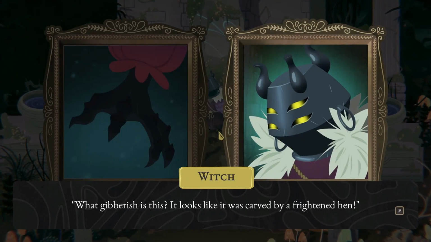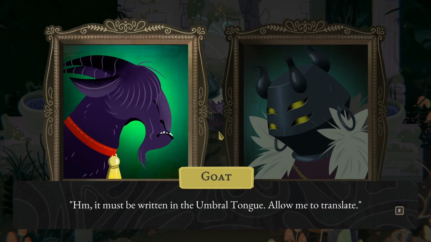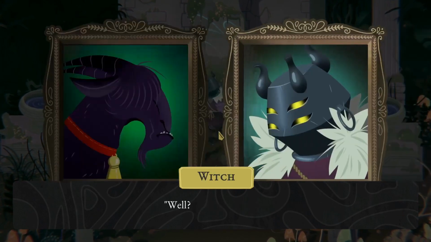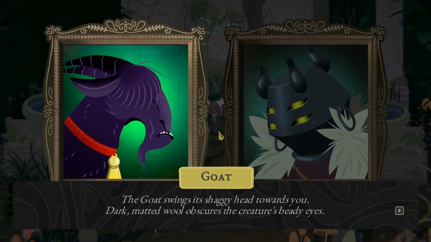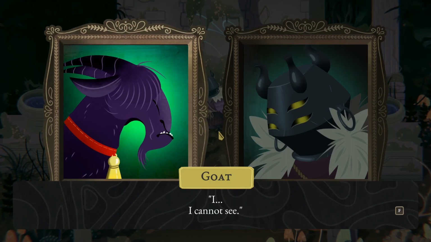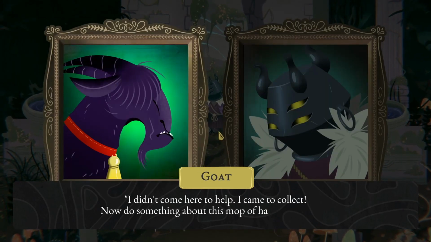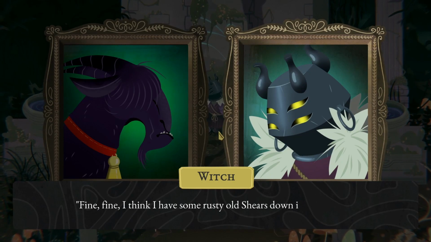What gibberish is this? It looks like it was carved by a frightened hen. It must be written in the umbral tongue. Allow me to translate. The goat steps up to the doorway and pauses. Well, what does it say? The goat swings its shaggy head towards you. Dark, matted wool obscures the creature's beady eyes. I cannot see. Unbelievable. What help are you then? I didn't come here to help. I came here to collect. Now do something about the mop of hair, would you?